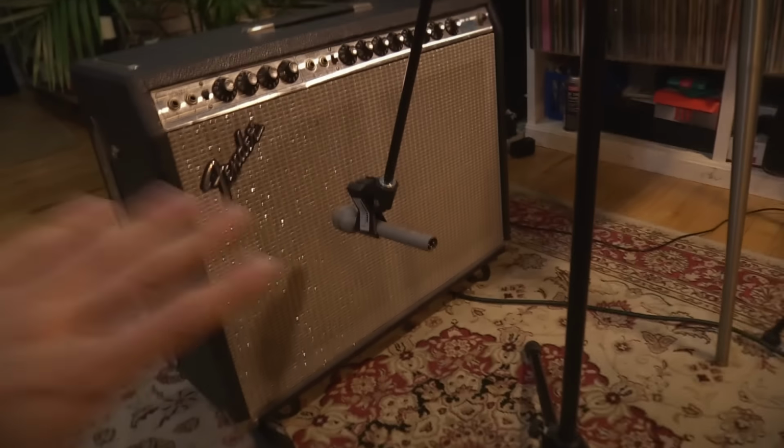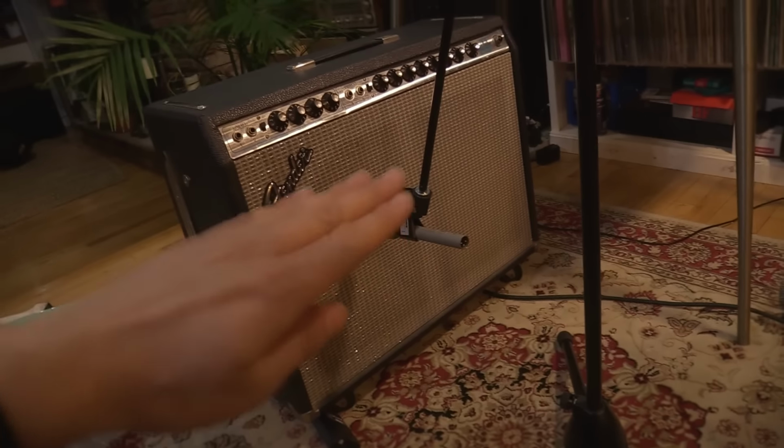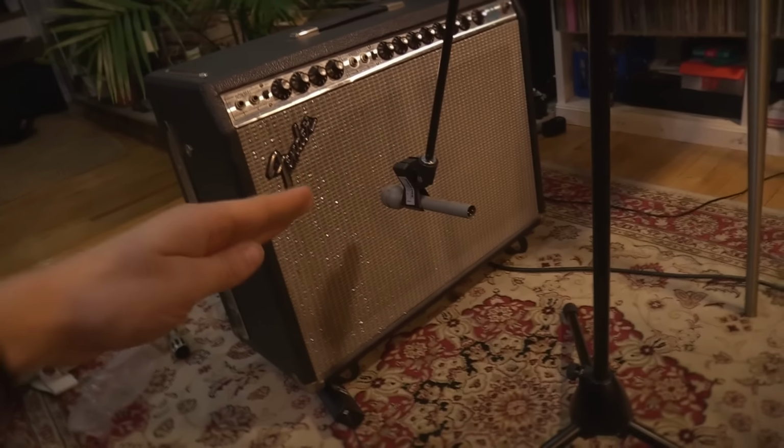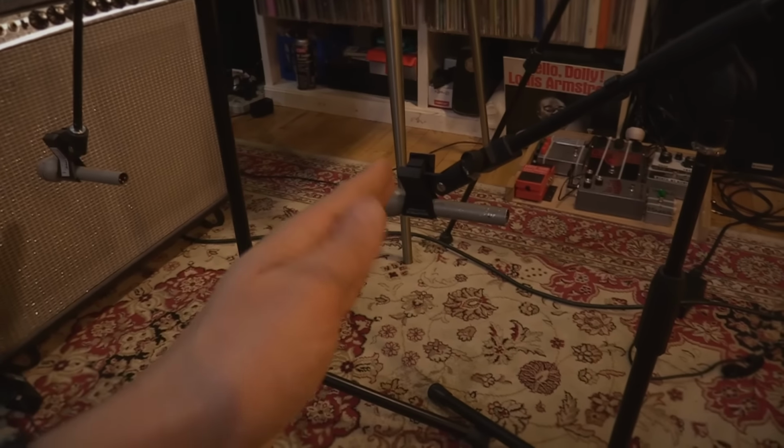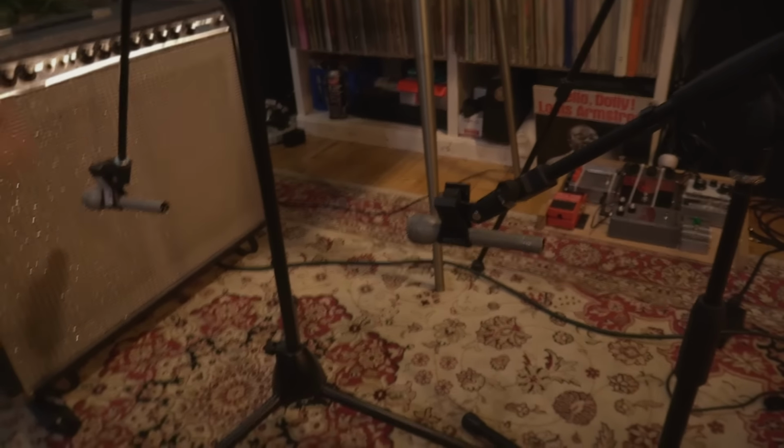And then I will supplement this super cardioid microphone, which gives you a very direct sound. It's going to be rejecting a lot of the room sound. And I supplement it with this omnidirectional microphone. Now, this is going to be, you know, about 2 feet or so away from the amp. So this is not going to be getting a lot of direct sound.